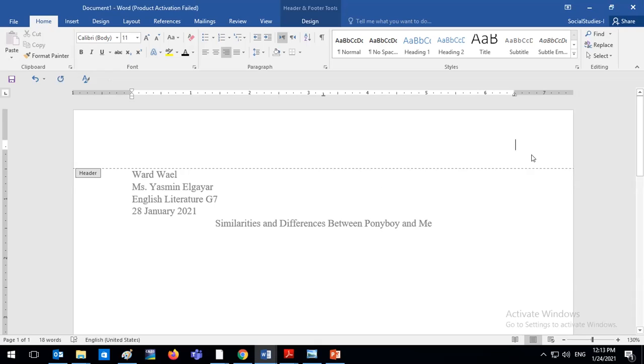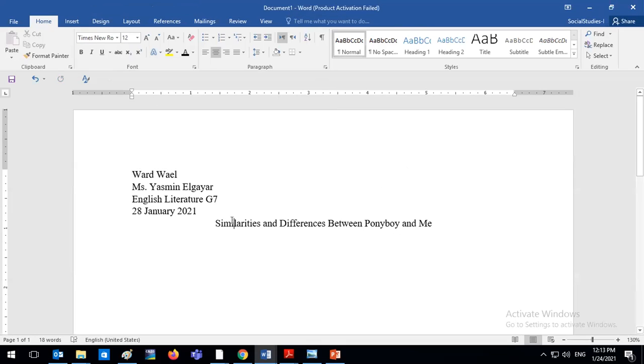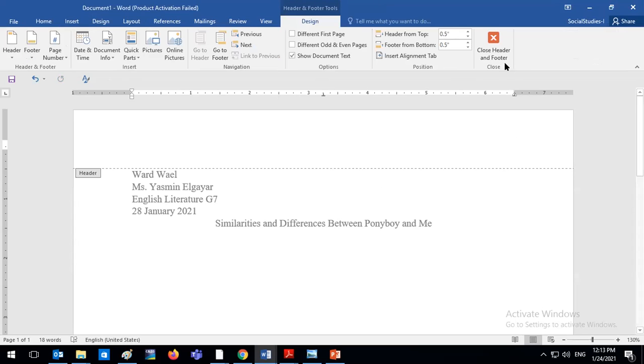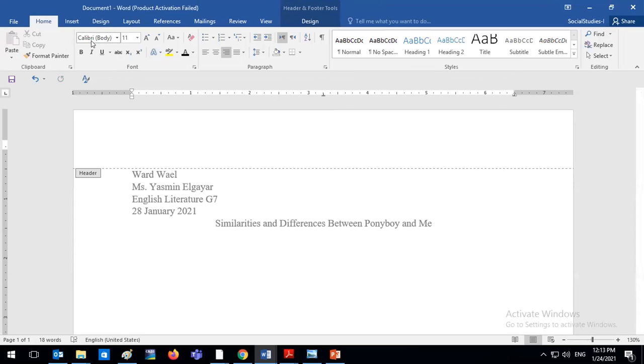The first thing that we need to understand is that when you go to the header and the footer, your font changes back to Calibri. Sometimes you don't even notice because you think you're still typing in Times New Roman. But if you take a quick peek at your font, it changed. If we escape and go back here, you see your font is Times New Roman. When you double click for the footer or for the header, look at your font. It's no longer Times New Roman.